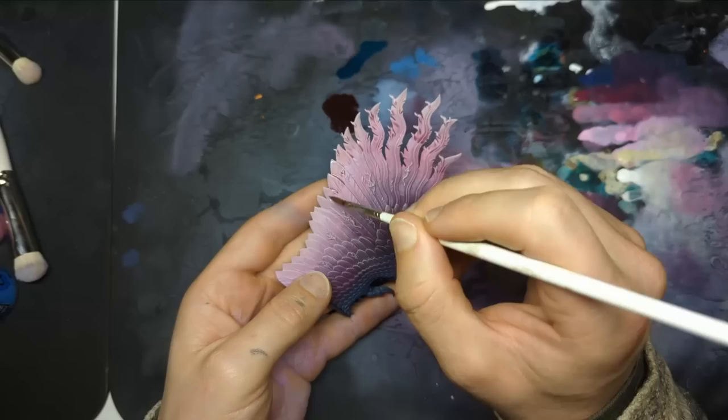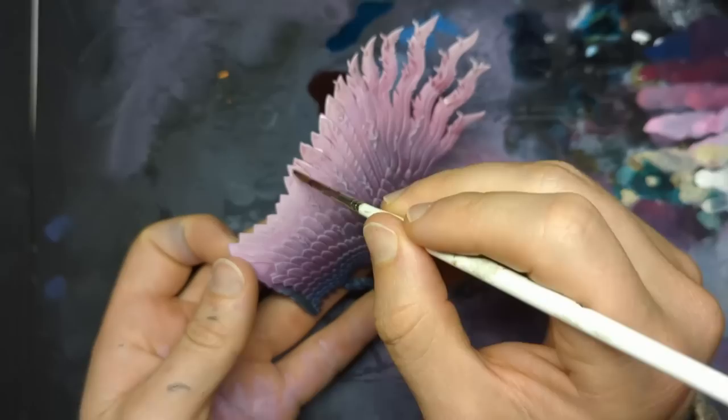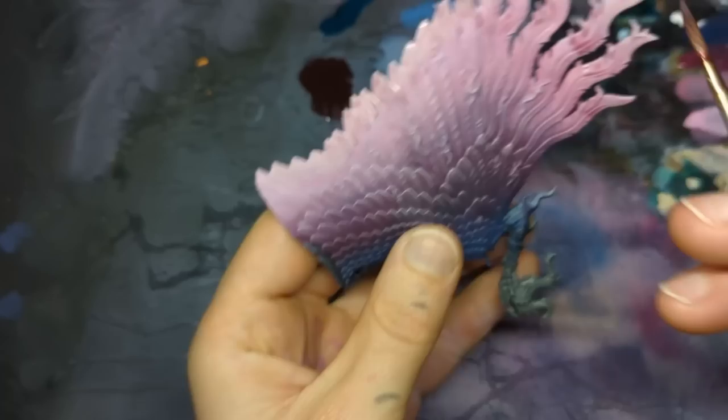I pull from the section that I started on until I can't get enough stuff on the brush. We're not doing a glaze — we are doing a wash here. So it should still pull into the recesses and give us a little bit of extra depth and detail to them.